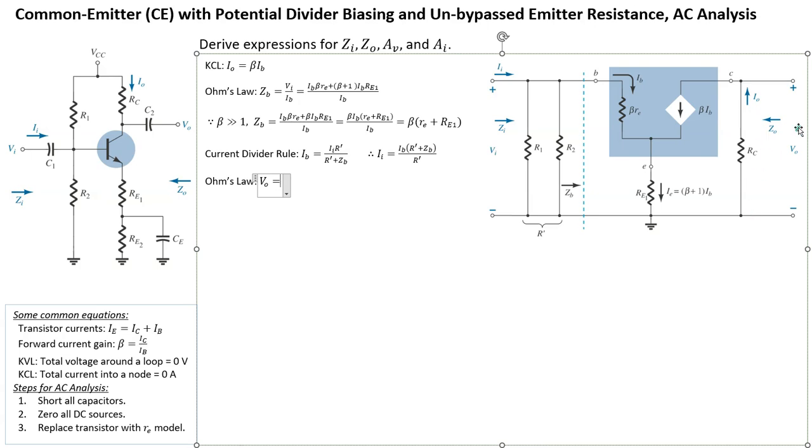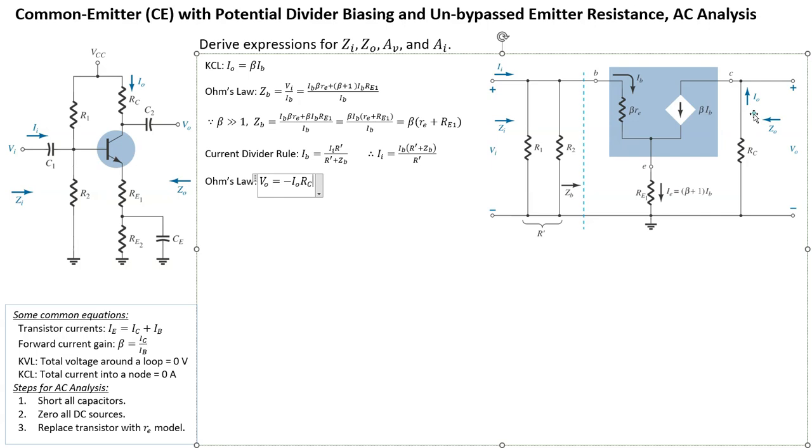Well, not quite IO actually. IO is drawn here as flowing from bottom to top. Well, VO is also positive on the top side. So if you want to use IO in the same direction as it is right now, then VO will be a negative value. So if you want a positive VO, we have to reverse the direction of IO by placing a negative in front of IO. So that's what we're going to do. Negative IO. It just means that we want the current to flow the other way to get a positive value for VO, times RC.